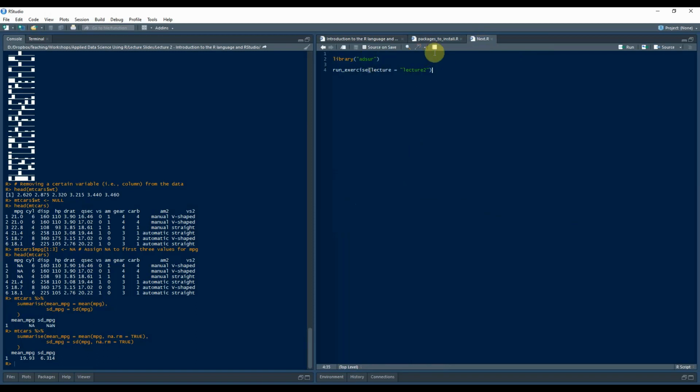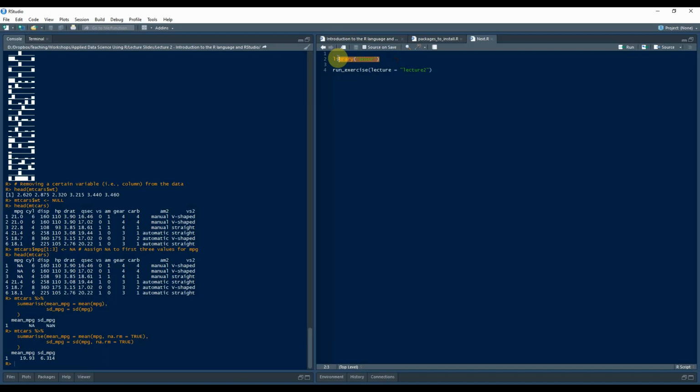Each lecture will come with several exercises, and each exercise can be activated using the run_exercise function from my package. This package stands for the name of our course, applied data science using R.